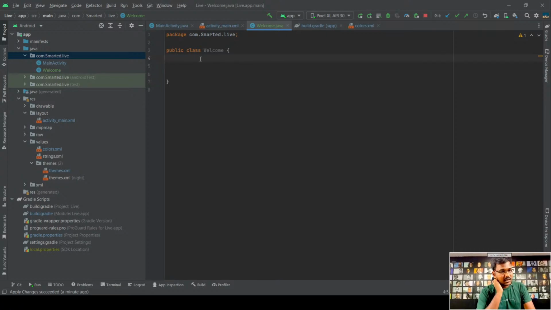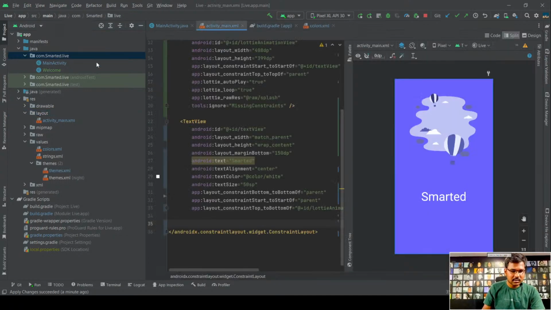Next we're gonna create a layout. Or else, without creating this activity or class, you can have an activity directly as well. You click here, right click, new. Here you can see activity. In activity you can select empty activity.